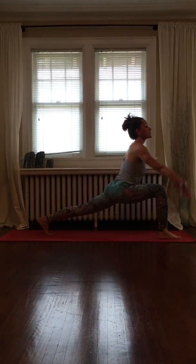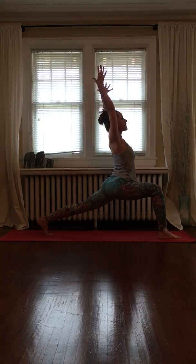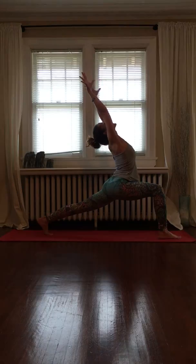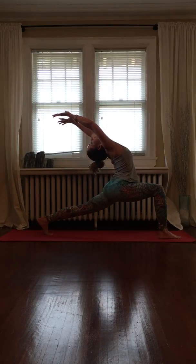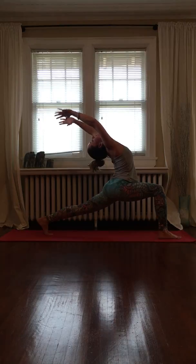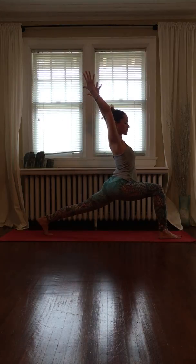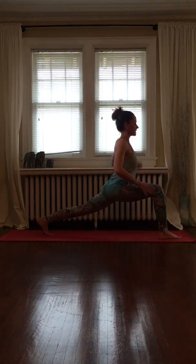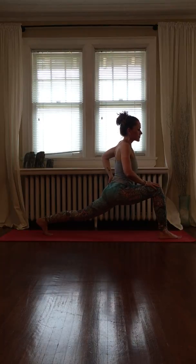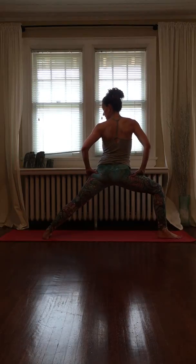This time we're gonna slowly come up to a crescent pose. We're gonna hold it here. If you're comfortable making a bit of a back bend, go right ahead. Okay, if not, you can just hold that crescent pose right there, nice and strong, and you can be kneeling, okay? Good, but let's all release the arms if they were lifted. We're gonna lift up through the hips, and we're gonna square the back foot down to the mat, okay?